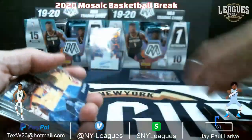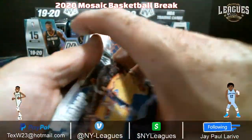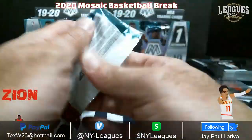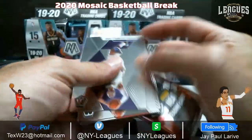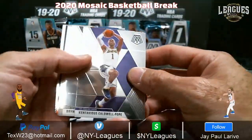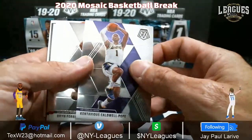Finally had a Zion sighting. Hello. That's what's up. Look at that. First, what was that? The first pack into the 15, I think it was, on the hobby box. It's a good start. It's a good start. There you go.